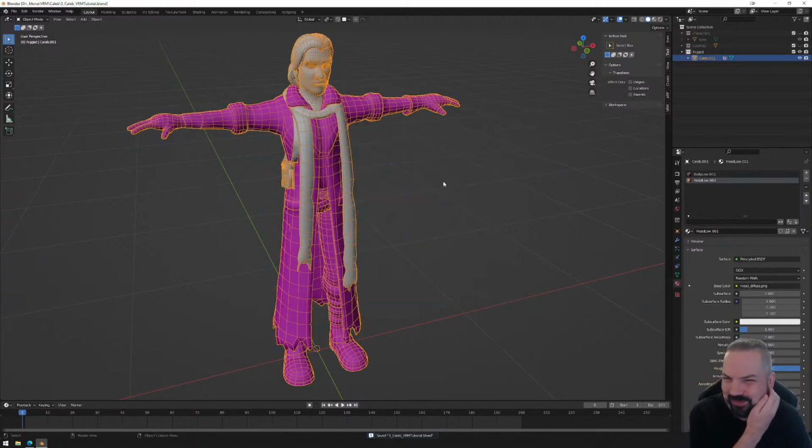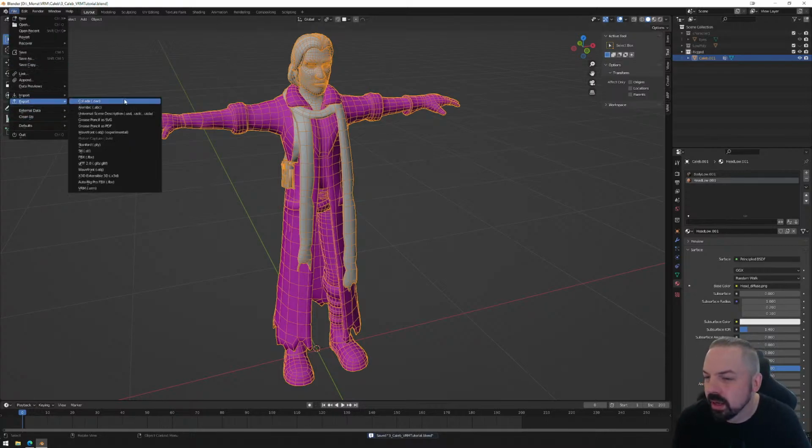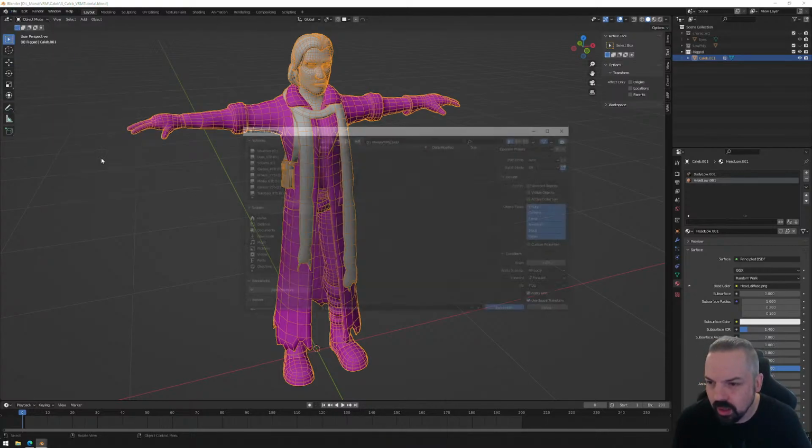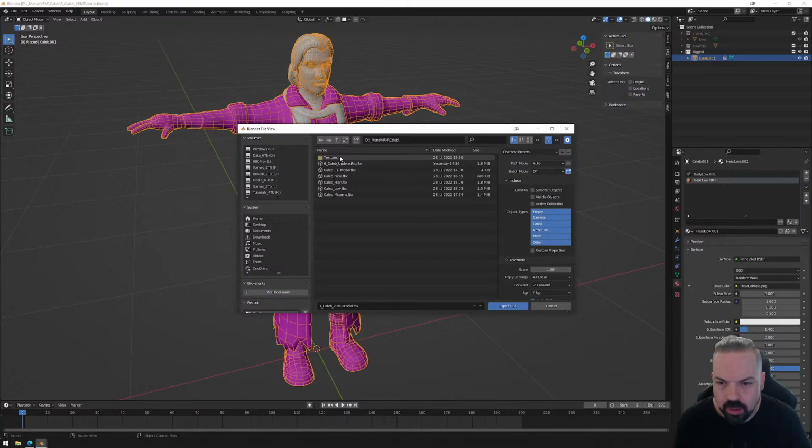There we go. Export FBX. Now, always go selected objects. If you have cameras, lights, and stuff, that will be included.